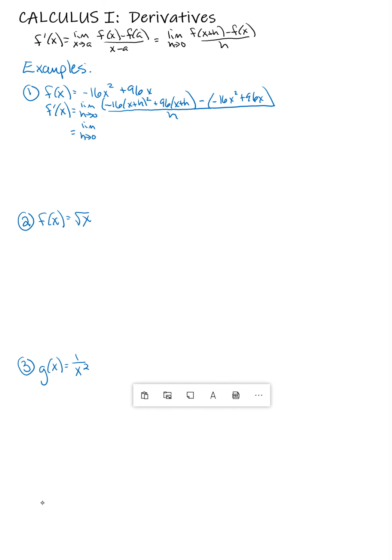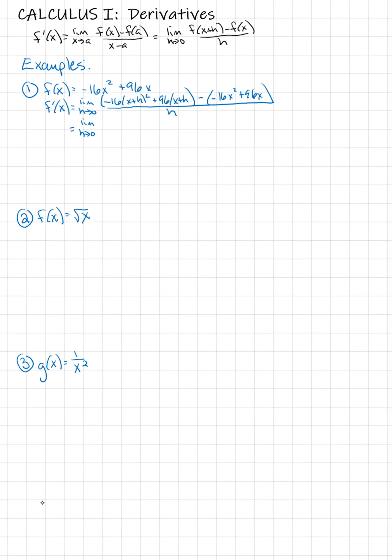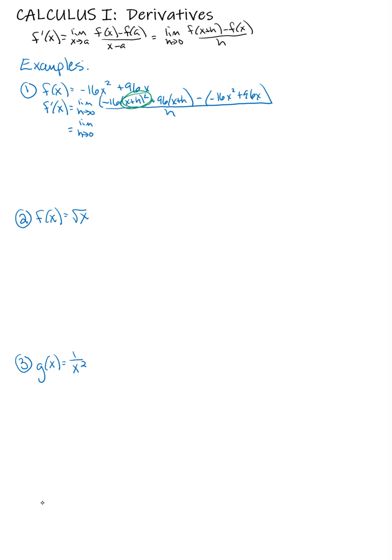I see I have an x plus h. All of that is squared. So remember, if you're going to take a binomial and square it, a plus b quantity squared is not just a squared plus b squared. It is not a squared plus b squared. In fact, what you actually get is a squared plus 2ab plus b squared. Of course, you might not even remember that. In fact, you don't even have to remember that.